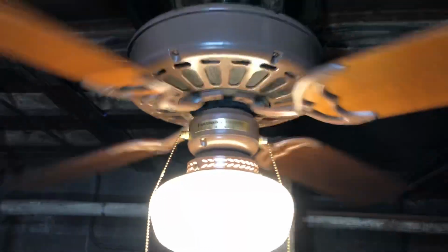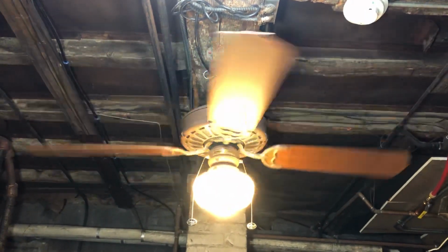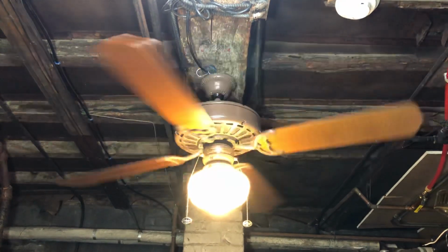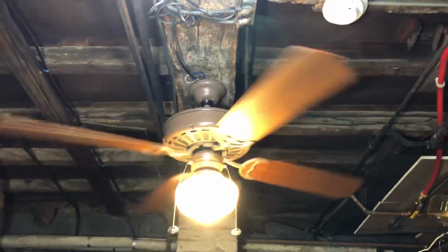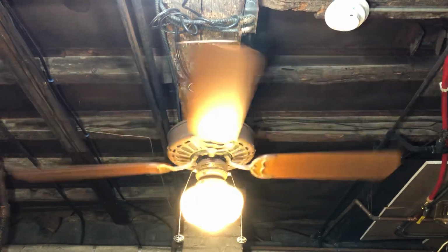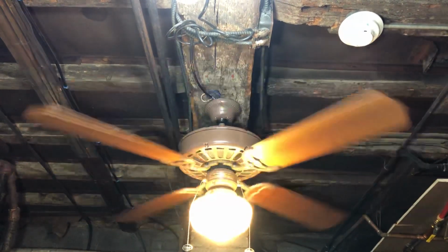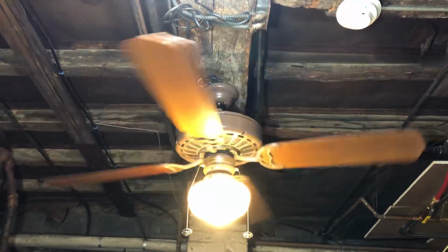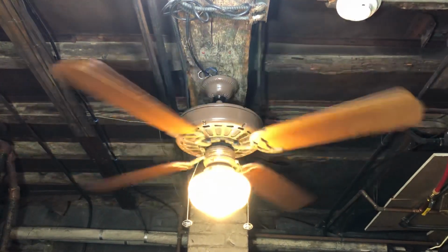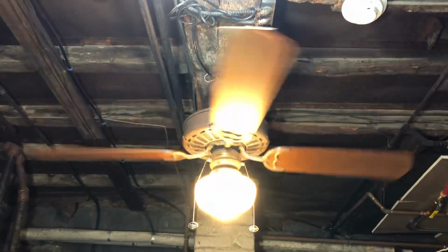Alright, let's go ahead and show off the light. The blades are somewhat out of alignment. It's partially the blade arms, and at the same time, I had one of the 4 blades facing a different way than how it was when it was installed, so it's slightly warped upwards a tiny bit. But it's only because one side was more beat up, scratch-wise, so I'd rather have the more appealing side facing down.